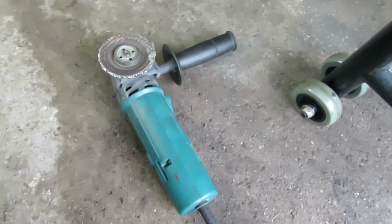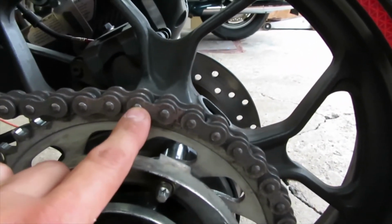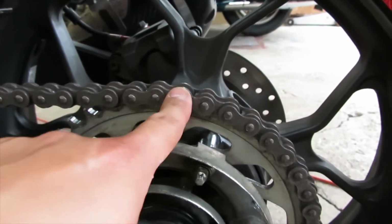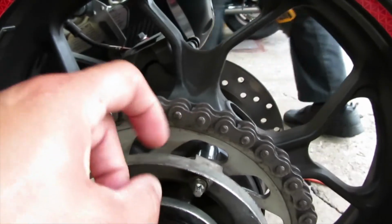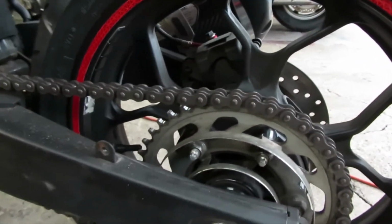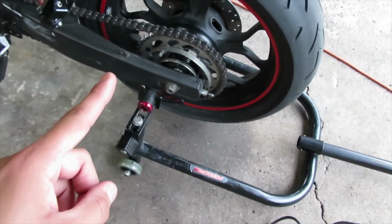Okay, so the next tool you're going to need is this grinder, so you can grind down one of these links, so we can use the chain breaker to pop the little link off. And it doesn't matter which one you grind out, just make sure you grind down one of them. That way you can use a chain breaker, and it'll just push this little pin out, and then you're able to take the chain right off. Also, another thing you're going to need is a rear bike stand to hold the bike level.